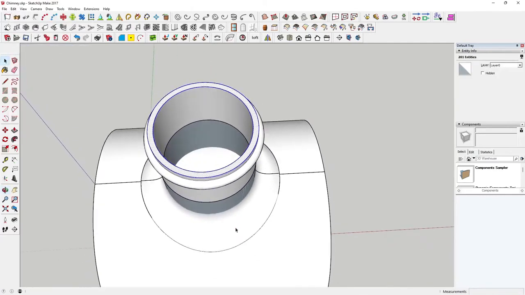And what we'll need to do is make some rivets to go around this edge here. So if we offset this one, and then we want to offset it 0.1, say 0.2.